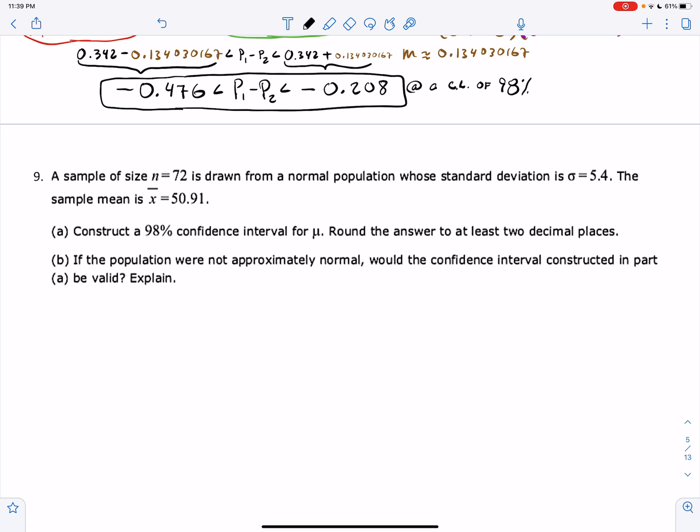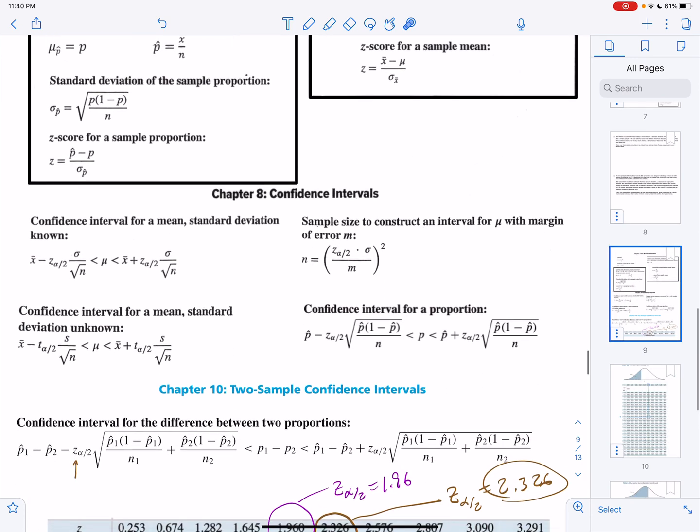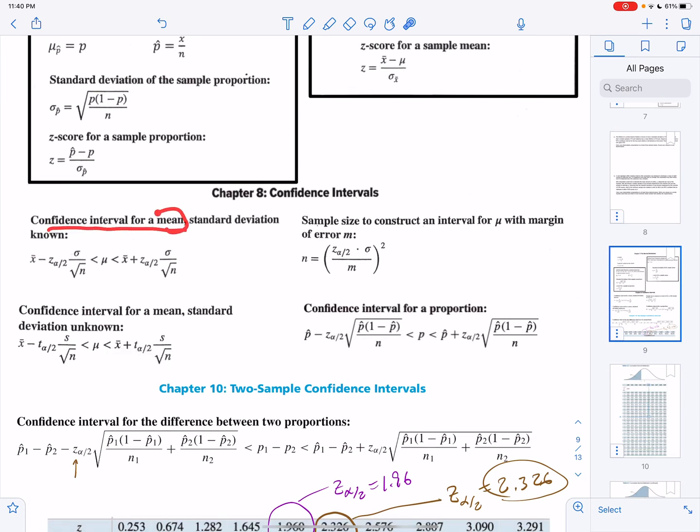Okay, so this is number 9, confidence interval. We have to do a little bit of investigative work. It says we need to find a confidence interval for the population mean. We have 2 formulas for that. This one has a population standard deviation, and we only have 1 formula for that, right here. I'm looking for the confidence interval for a population mean where the standard deviation is known. The other one is for when the standard deviation is unknown, so we have to use little s, which is the sample standard deviation.